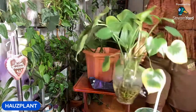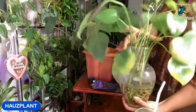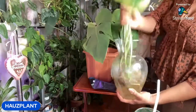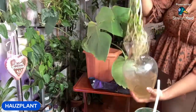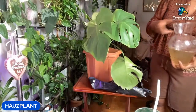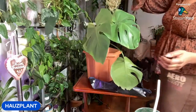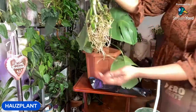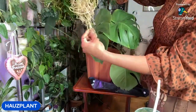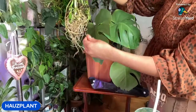Well, the second container. And I'm going to do the same thing. Give a little quick shake, just agitate whatever is on the foliage. Well, the roots, actually. Same thing. What I'm doing is, you see, there might just be some decayed roots. I'm just wiping those off. That's what I'm doing right now.